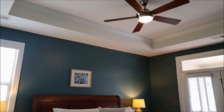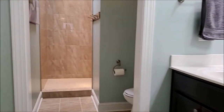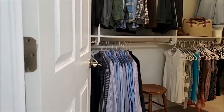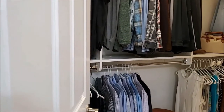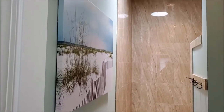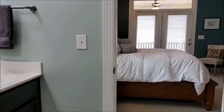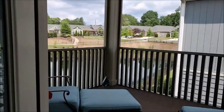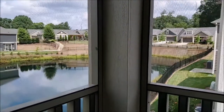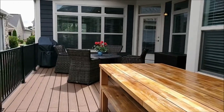The master bedroom does have a tray ceiling and a ceiling fan, dual vanities in your bathroom, as well as a nice walk-in closet, and a step-in shower with a solar light. A great highlight of the master suite is your own screened porch, which steps out and overlooks a wonderful pond, or you can step into your courtyard and enjoy the sun or barbecue.